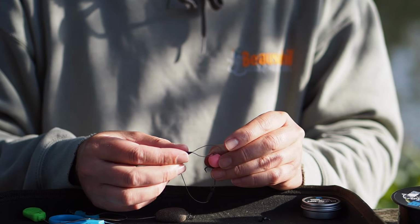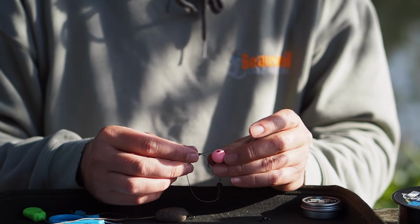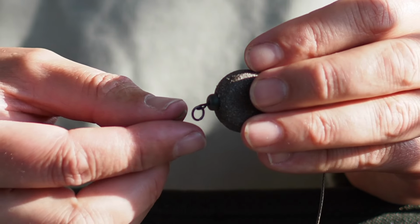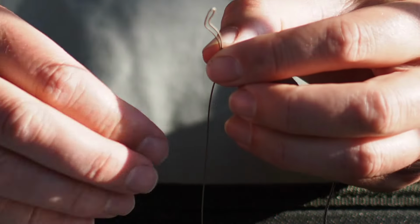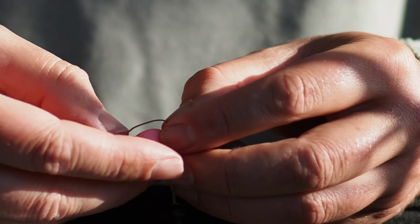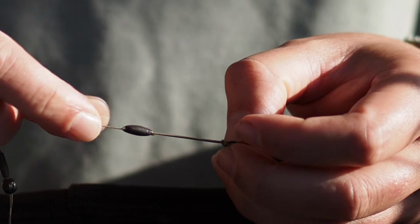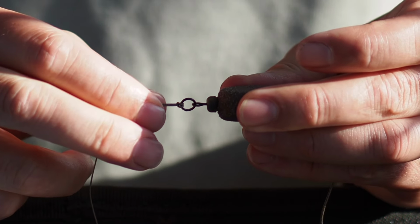When designing loop-to-loop connections like this, just make sure that the loop that you've tied is larger than the bait that you're going to be using. So this is a little 15mm citrus pop-up, and that's going to fly over there, no problem at all. To make the loop-to-loop connection, all I do is pass that loop through the swivel, open up the loop, pass the pop-up through, pass the hook through, then the split shot, then that final bit of putty, and there we go. No need to pull that tight at all, that won't go anywhere.